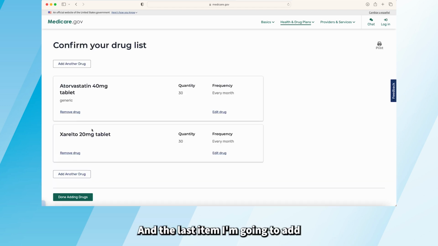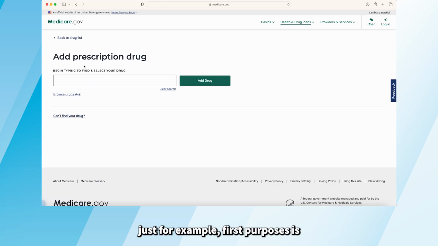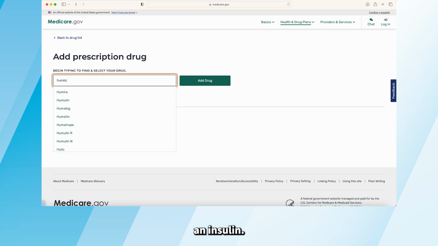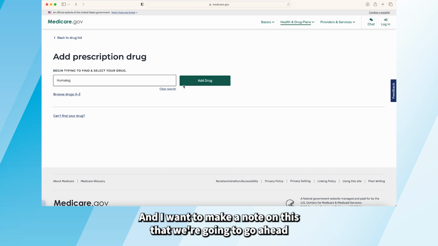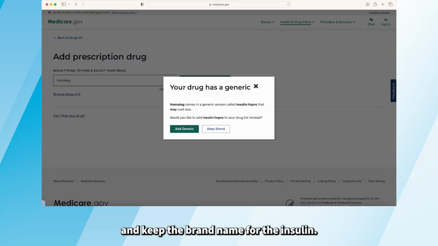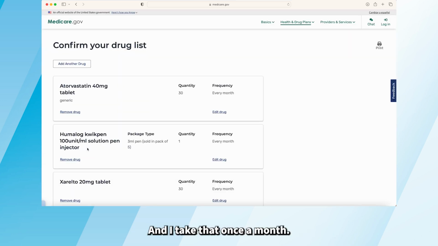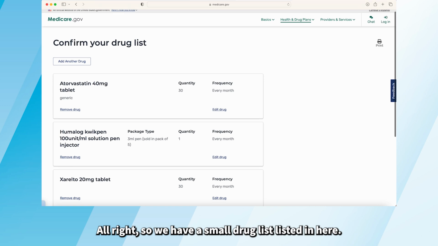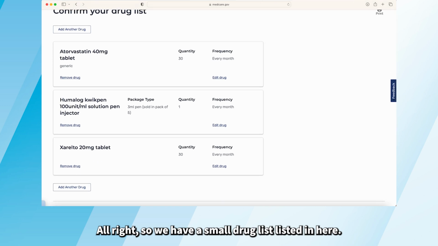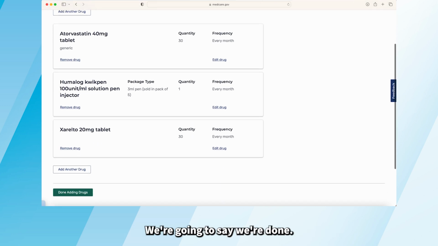And the last item I'm going to add, just for example purposes, is an insulin. And I want to make a note on this that we're going to go ahead and keep the brand name for the insulin. And I take that once a month. All right, so we have a small drug list listed in here. We're going to say we're done.